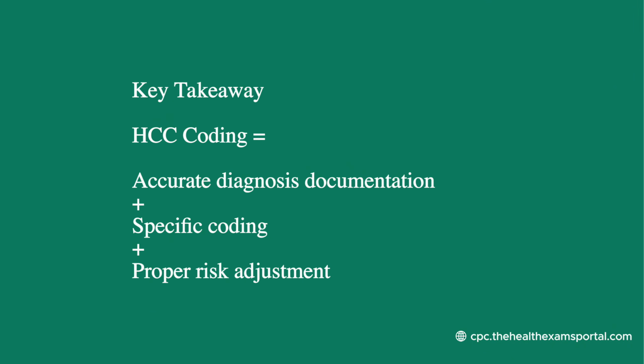The key takeaway for this question is, accurate diagnosis coding plays an important role in HCC risk adjustment. For HCC questions on the CPC exam, remember that specific and complete documentation of chronic conditions helps ensure accurate risk scores and appropriate healthcare payment models. Always focus on the importance of documentation and code specificity. Let's move on to the next question.